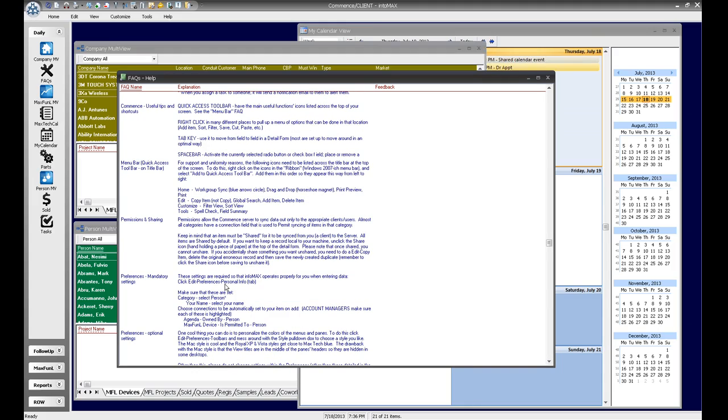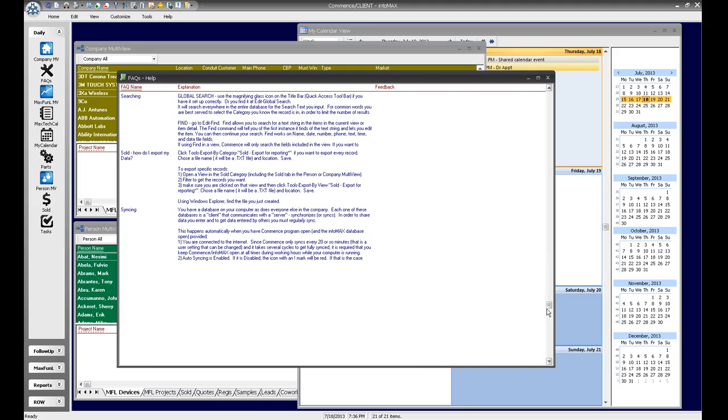Talks about permissions, talks about preferences, optional settings to customize it the way you want, working with sold data, and it talks about synchronizing. So you can read in here the detailed instructions and the rationale for each of the categories and views that are talked about in here.